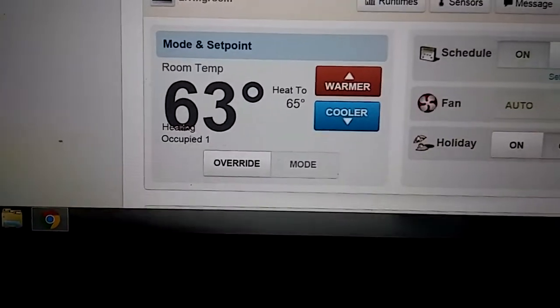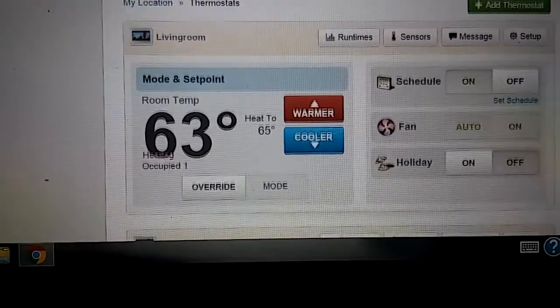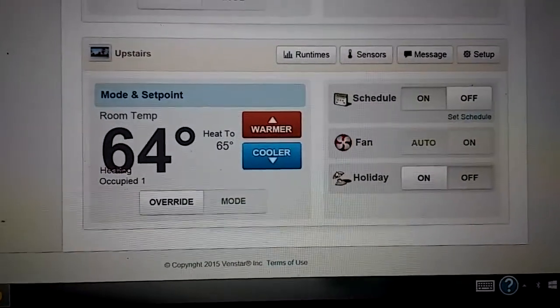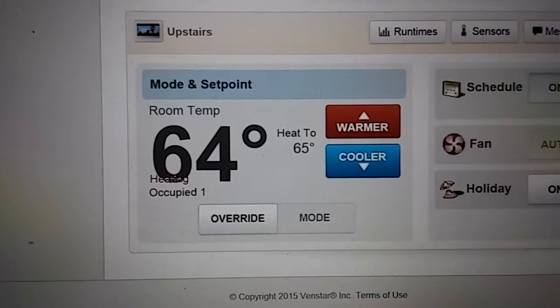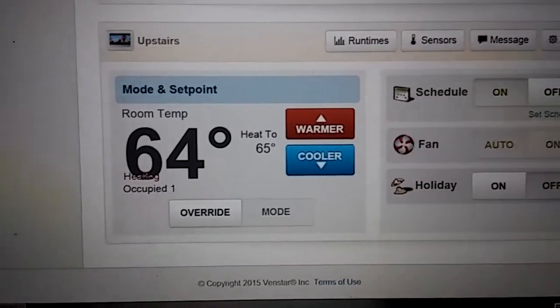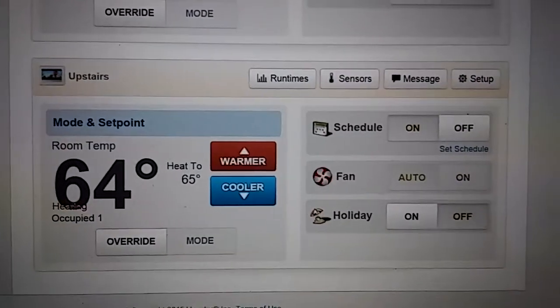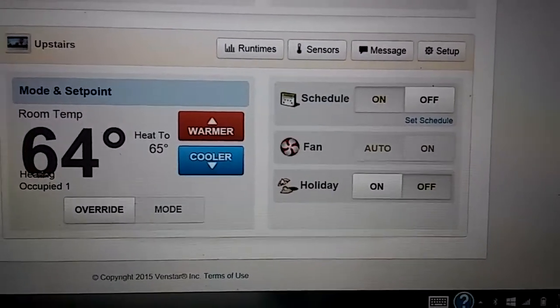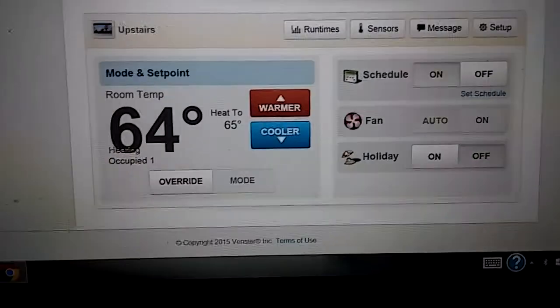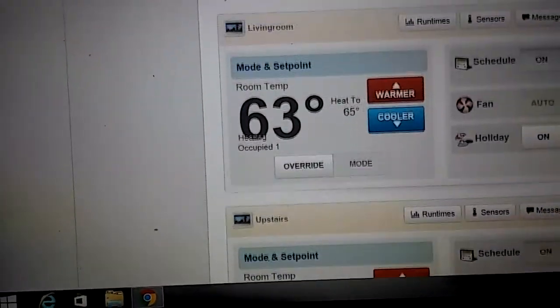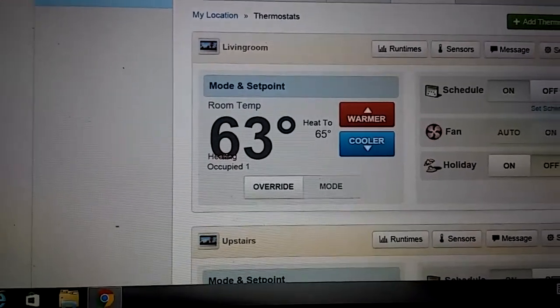So right now my unit is running for my living room. And then we have one upstairs here, and we can see that it's running as well because it's not idle or anything like that. And it's real simple. I can do this from my tablet or on your laptop or computer, and it's very simple push button displays.